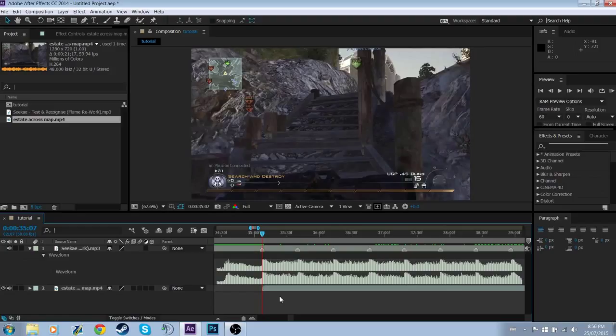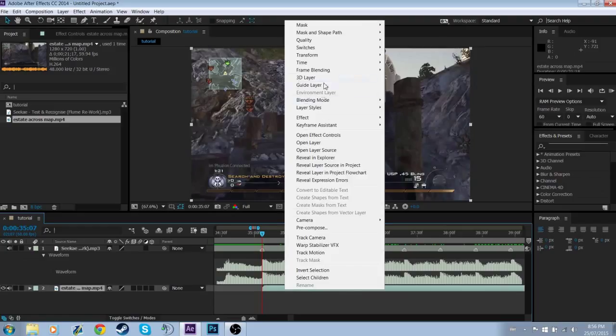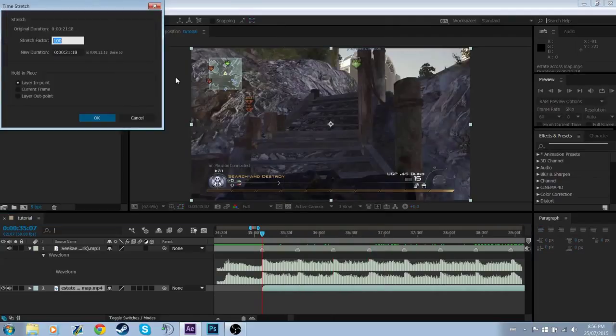But yeah, so the first thing I do is, if the song is slow and the beats are spaced out, I like to stretch the clip out. So right click, go to time stretch, and I use 130. You can use 140. I used 140 a couple times. 130 is the most you can make it without it lagging. 140 works sometimes, more so for PC clips where you get a higher frame rate.